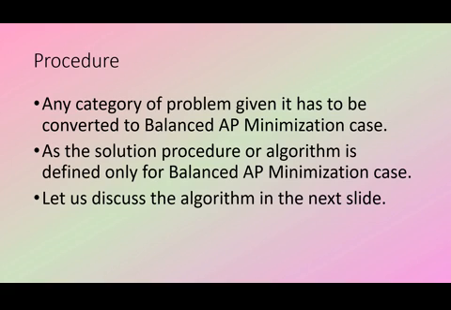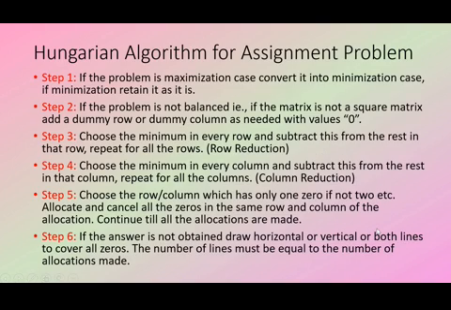Now let us discuss the algorithm for solving assignment problem. The algorithm that we have implemented for solving assignment problem is called the Hungarian algorithm or Hungarian method. Step one of this algorithm says if the problem is in maximization case, convert it into minimization case. If it is in minimization, retain it as it is.